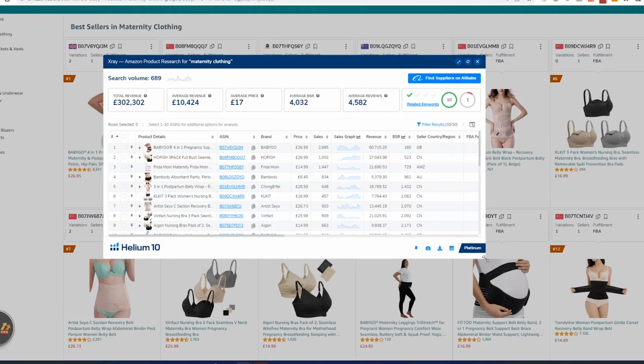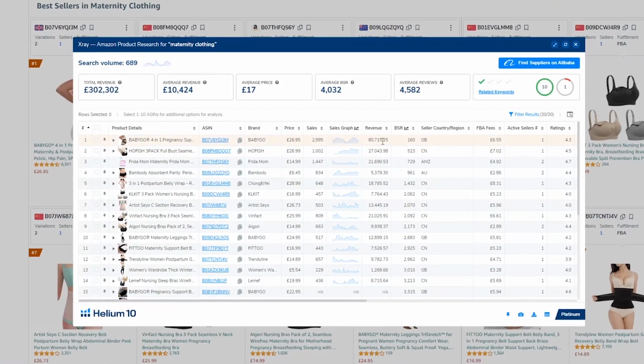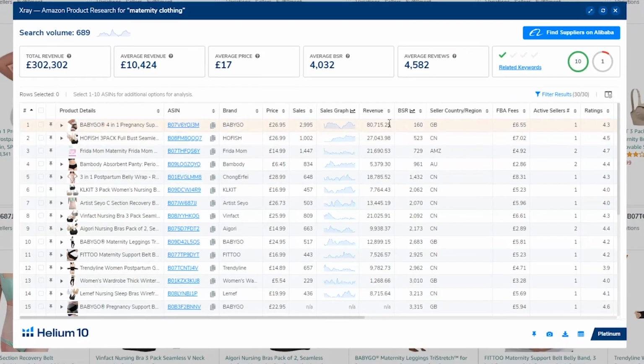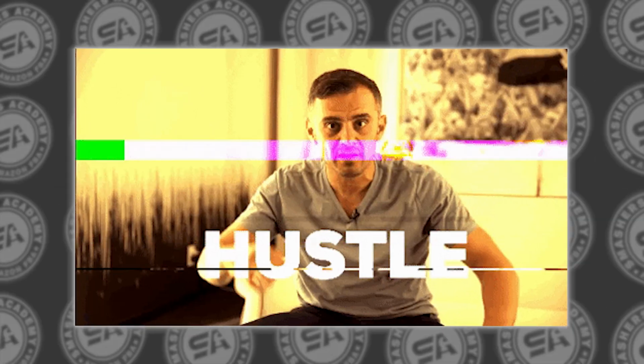There are literally hundreds of categories and subcategories that you can browse through. So my advice is to start with one and then start digging down into the subcategories until you discover a niche that you like the look of. Then once you find something of interest, search for that niche on Amazon, run your Helium-10 tool and check whether there's sufficient demand across the entire niche for it to be worth your while to sell in.